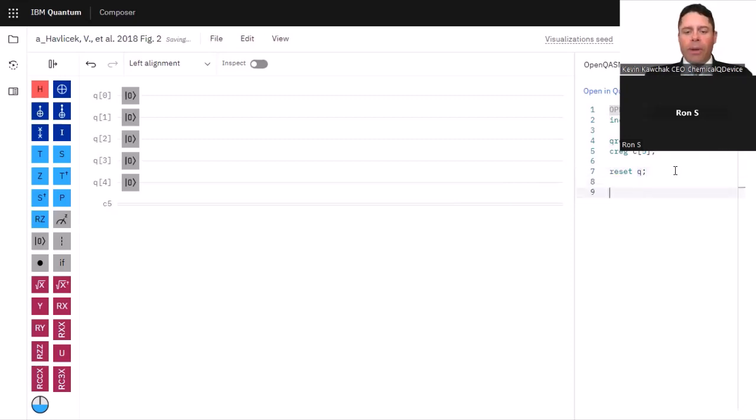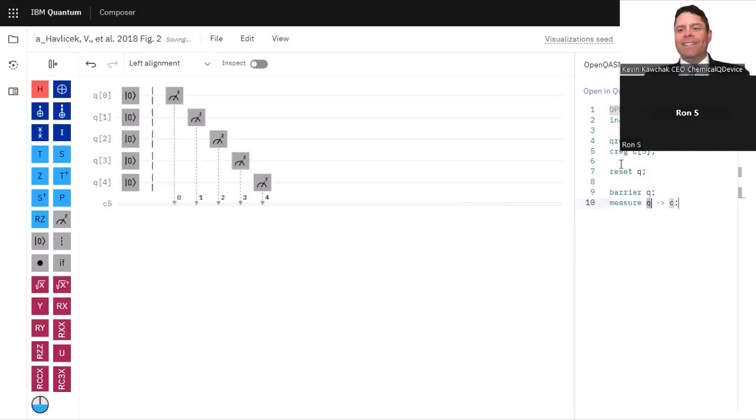And then I know I'm going to need a barrier. So you see a barrier pops up. So I can either click that or I can hit tab. And then the other one was measurements. So you see measure shows up. So I'm going to hit tab. And then it's 10 times easier than doing it by hand, even though you feel like you're being productive. So I always like to keep the registers and the reset.